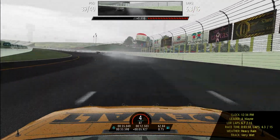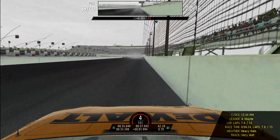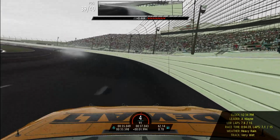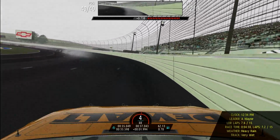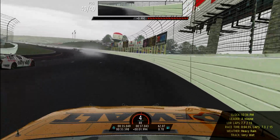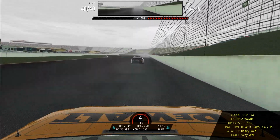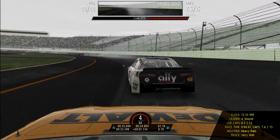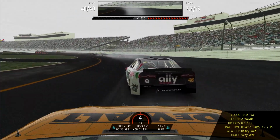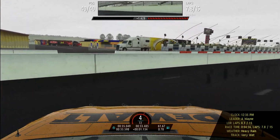Oh my goodness, Alex Bowman is here. He's up my inside. Although we think the outside's the way to go right now, clearly I'm still struggling here. Bowman is going to probably pass this. I'm just trying to ever so slightly get those right sides in that dry part of the corner and then just not hit the wall. It seemed like it was working, but now it seems to be failing. Back down to the inside we go, and let's see if there's anything down here to make any gains, as this is probably the driest line aside from that outside. But I swear it's just not working.